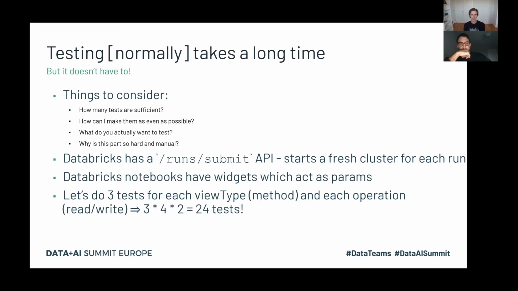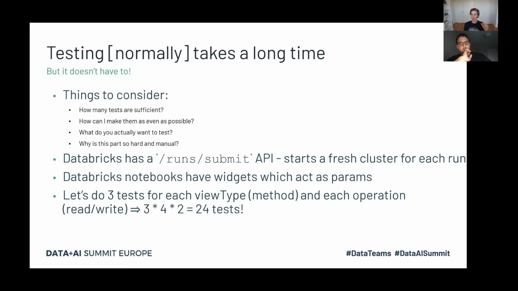To do this efficiently, we leveraged the Databricks run submit API. The run submit API starts a fresh new cluster for each run. So you don't have to shut down a cluster and restart it. You don't have to worry about what has been cached, what hasn't been cached, or whether I'm running with the same runtime. There's just a bunch of different things you don't have to manually configure.